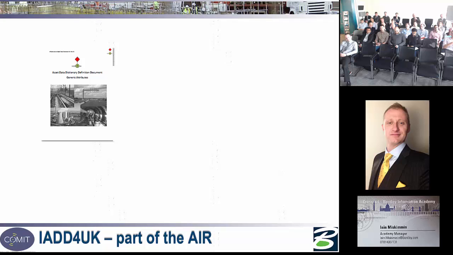Also, it'll be the metadata on the detailed design. So what information should the client be gathering from you? So you know precisely which boxes to fill in on the metadata tables to give the information back to the client. So I've met your brief. If you know what you need to deliver, and it's common across the board, whether you're working for Network Rail, the Environment Agency, Highways England, or wherever it might be, you've got a better chance of having a level playing field on all those bids.